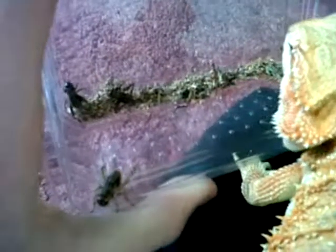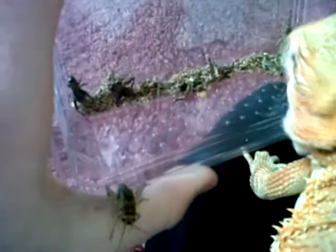Nom nom nom. Cricket right by my finger. Go on, grab it, grab it. Nom nom nom.